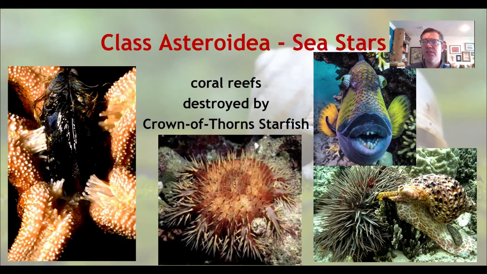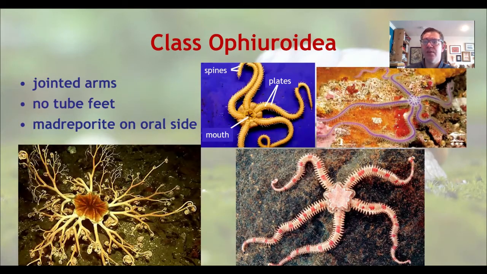One species of sea star, called the crown of thorns, spits out its stomach onto corals to eat the polyps. Over the past 60 years, the population of this sea star has gone out of control and has become a serious threat to coral reefs. The cause of their population growth is mostly due to humans eating their main predators, which are Titan triggerfish and Triton sea snails. The second class I will cover is the class Ophiuroidea, which include brittle stars and basket stars.